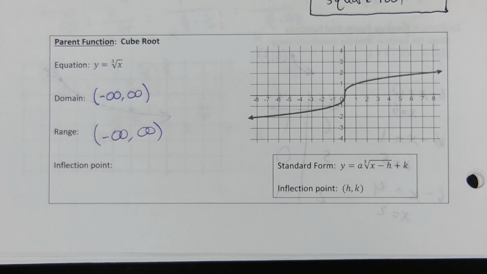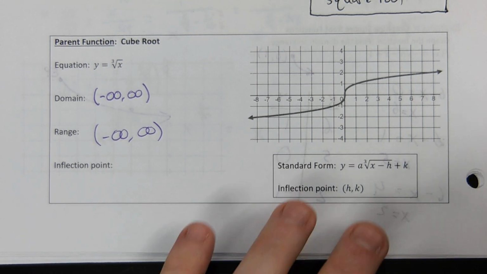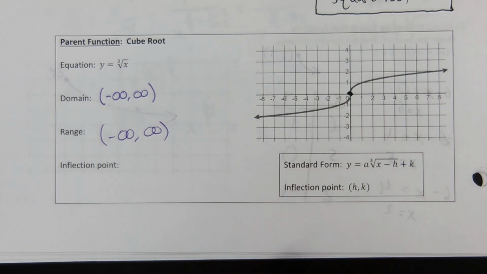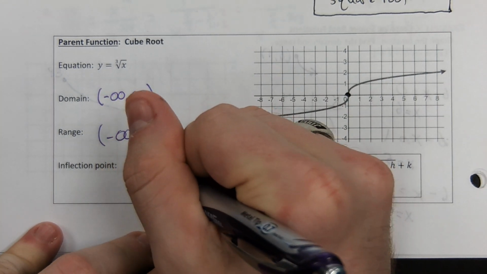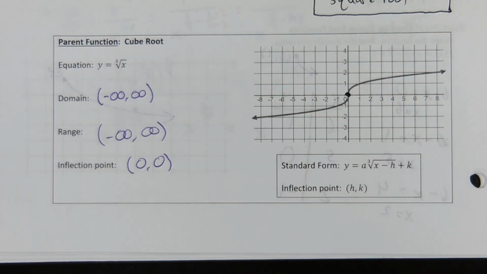Now, this thing has a center. It has point symmetry, or rotational symmetry around its center. The academic vocabulary for that point, which happens to be right here at 0, 0, is the inflection point. That is what that is called. You'll learn why it's called an inflection point if you go to AP Pre-Calc next year. For now, just know that's what it's called. And if you call it the center, I'll know exactly what you're talking about, and I'll just say, okay, yeah, that's fine. I don't mind.